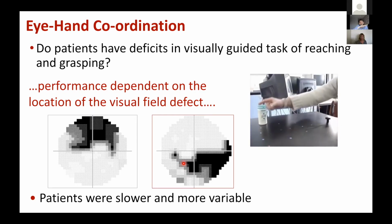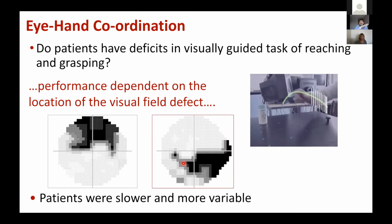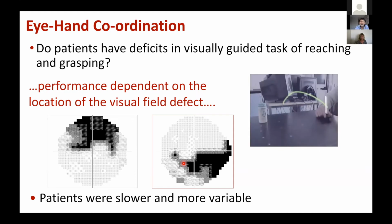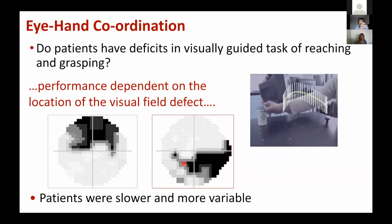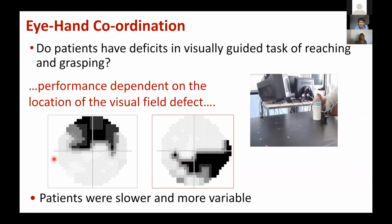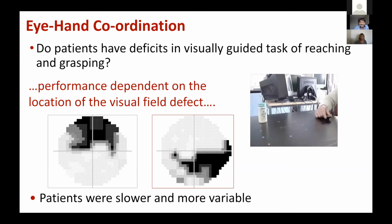In other words, people with visual field loss in what we call the inferior visual field, and that's just a posh way of saying visual field loss down here, and superior visual field loss is stuff up here. People with inferior visual field loss found this task much more difficult. Now, once again, many of you might be sitting there thinking, good grief, there's a scientist spending all this time telling me what is pretty obvious, because if I'm looking down at the table to pick up a glass of water, then obviously the vision that I have down here is more important than the vision up here. But once again, in the clinic, we might consider these two patients that you see here to have very equivalent vision. But in fact, it's quite different because of the location of that defect.